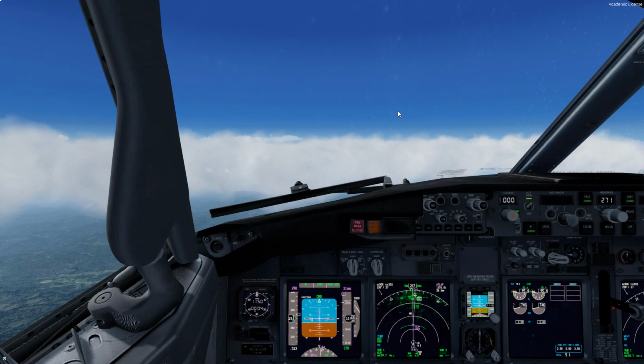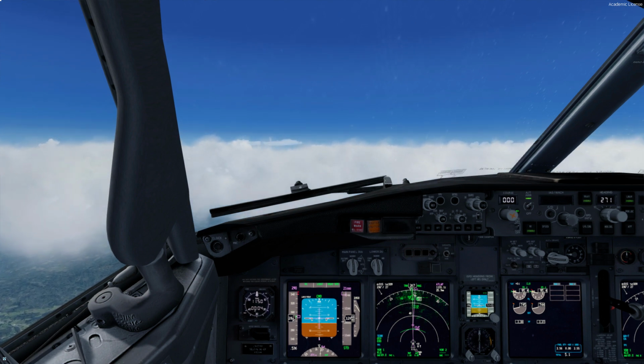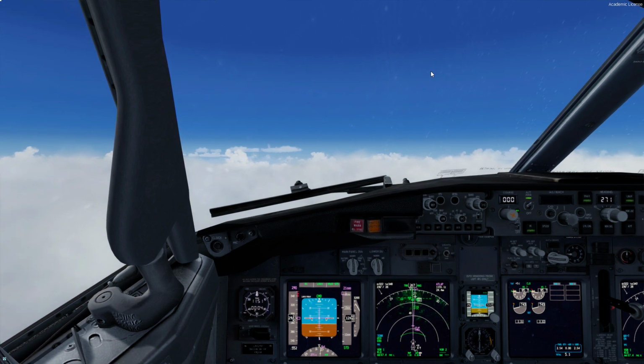So we are ready for the next step. Today we have Norway Control, which controls the whole area. Sadly though, Bergen is offline, so that's a bit too bad, but they are using 17 for them. So that's how that is. That's what happens when you use too much time to get out of an airport.